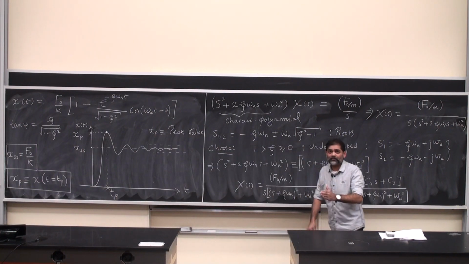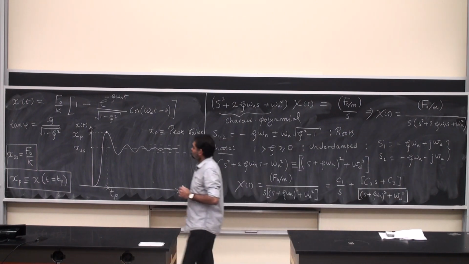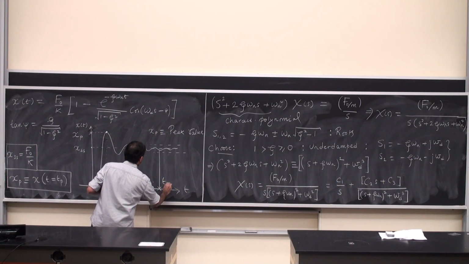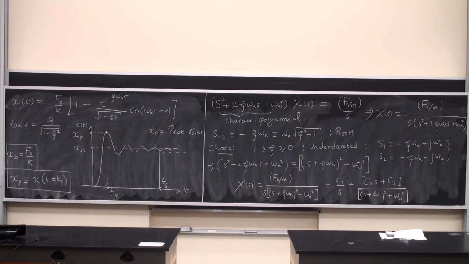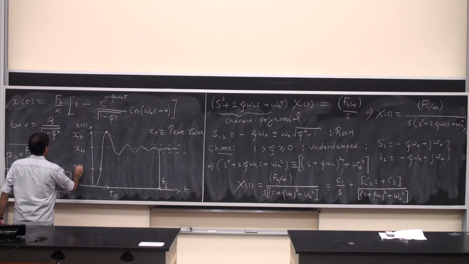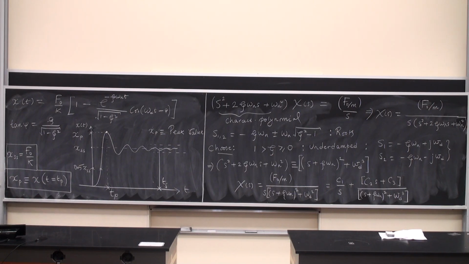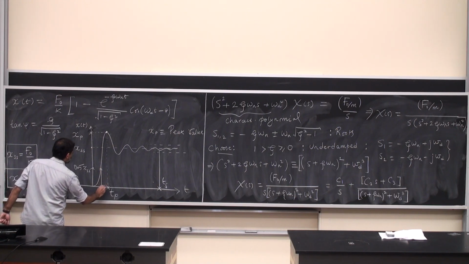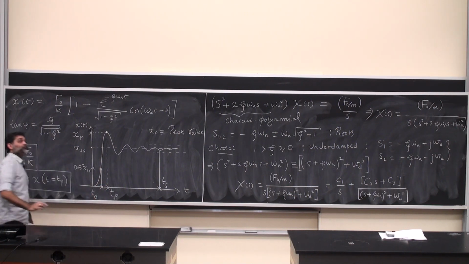There are other things that I'm going to mark on this figure. We are not going to look at them today, but we will look at them on Wednesday. There is something called a settling time, t suffix s, I'm not going to write these definitions today. There is something called a delay time. The time taken for the system to reach half the steady state value when it begins. So that's called the delay time. T suffix d. D for delay, P for peak, S for settling, settles down into a nice comfortable mode.